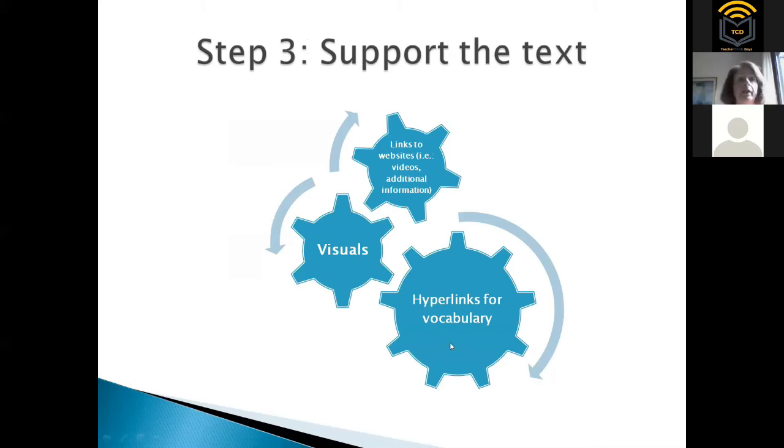Hyperlinks for vocabulary, in my opinion, are a must, and one of the greatest ways to get the boredom out of the way of actually, "Miss, Mr., sir, what is the meaning of that word?" etc., etc. You can even have hyperlinks to a Greek dictionary if you are using Greek in your classroom. And of course, visuals. You can do loads of things with visuals and not be limited to the visuals that the course book offers.